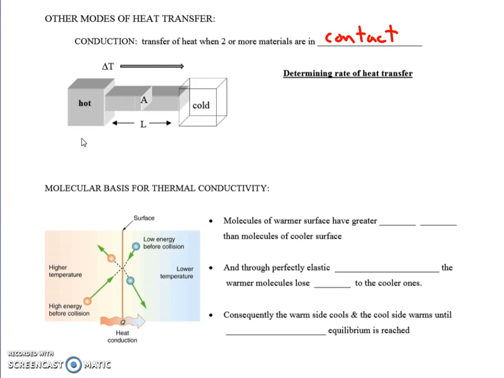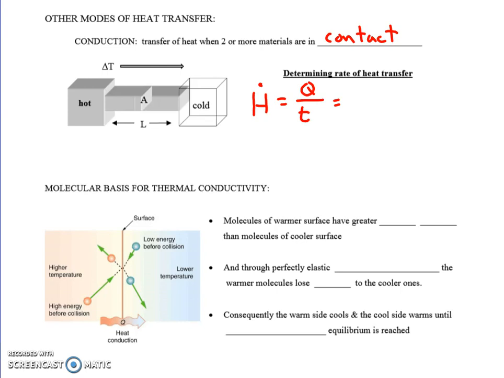Okay, so we can ask ourselves, what factors matter in the heat flow, which we will call H dot? And H dot, by definition, is the rate at which heat is flowing out. So it's really dQ/dt. I'm just going to put it as Q over t. Well, the most obvious thing that matters, and I'll write this down later, is the difference in temperature. The bigger the temperature difference, the faster heat's going to flow. Because it follows that if they're at the same temperature, there's going to be no heat flow.